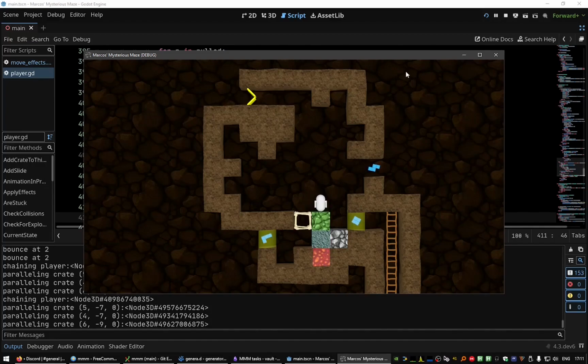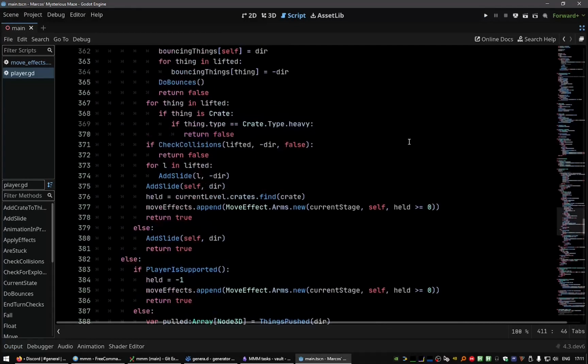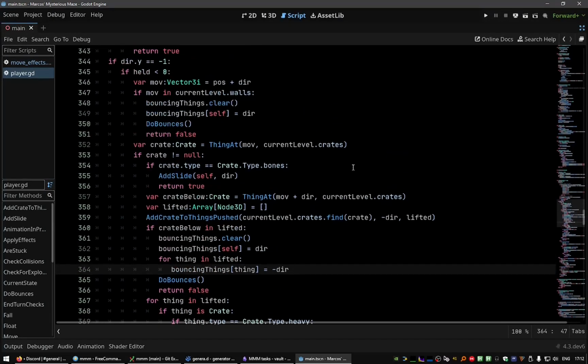Perfect. We want to lift this group, but we cannot. So the boxes, perhaps the boxes should move less than the player in this situation. So let's reflect that. This is interesting.